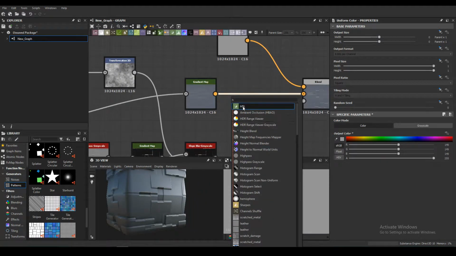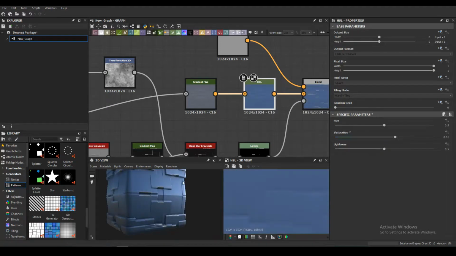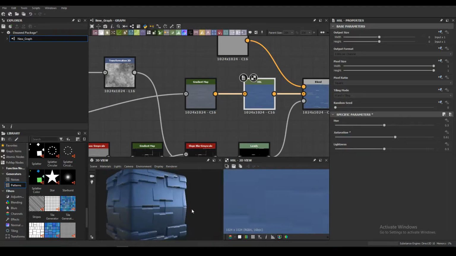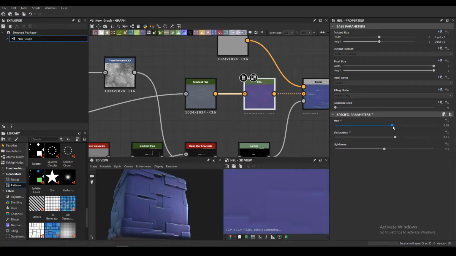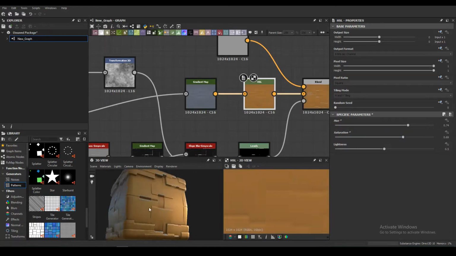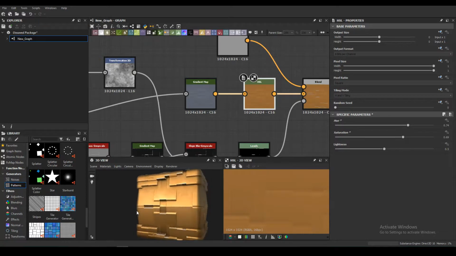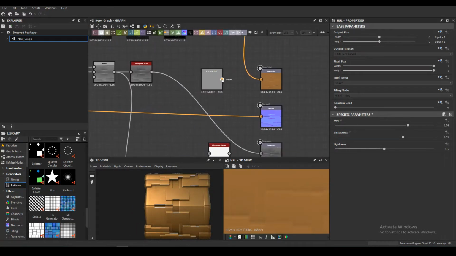Let me try another color, maybe something with saturation. Let's see. Something like this.